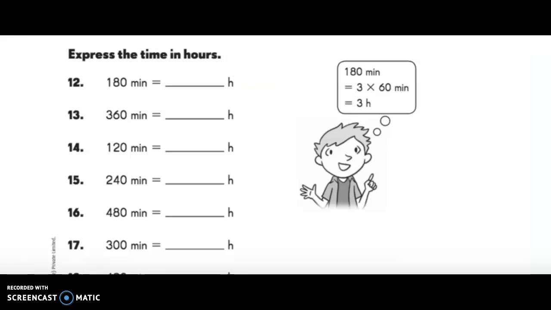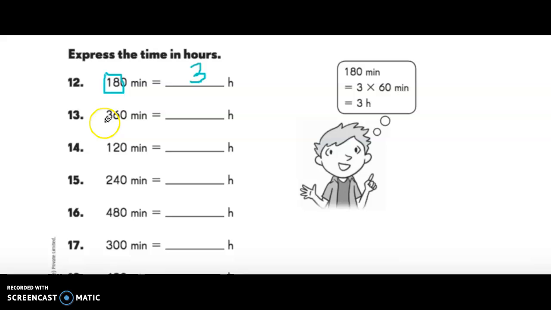So when you're doing this slide, what you can be thinking about is the 0 gets added on because we're multiplying by 60 instead of 6. If you focus on the hundreds and tens place value and think about your multiplication facts, what times 6 gives you that, it should allow you to figure out the hours very quickly. So if you're thinking about what times 6 gives you 18, that would tell us how many hours here. So that's 3 hours.